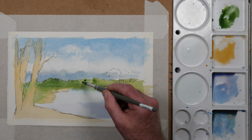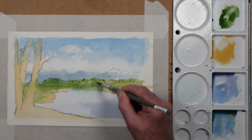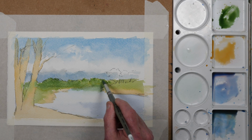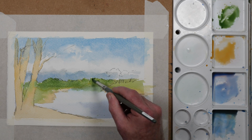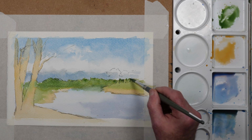While it's wet, you can drop in some darker colours. As long as the paper's wet, you can do this. If you leave it till it's just damp, you could end up with cauliflowers, depending on the amount of pigment on your brush.